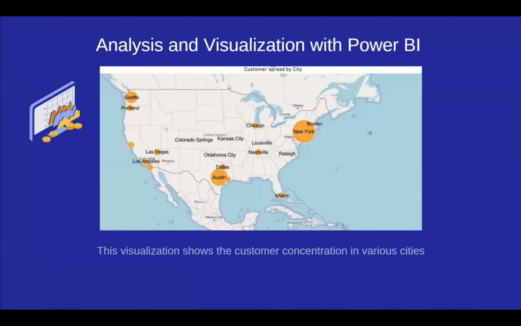Next, coming to analysis using Power BI, we ingested data from the tables into Power BI by connecting it to the database directly. Here we see the customer concentration across all the cities in the entire USA. This information helps the bank launch their campaigns and focus their efforts where there are chances of greater success and better customer service.